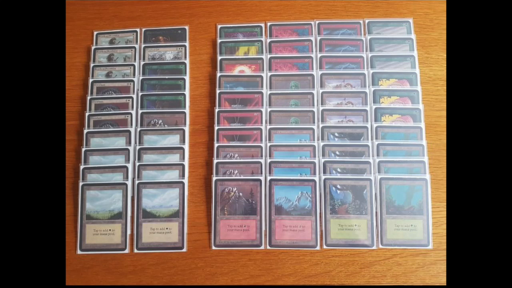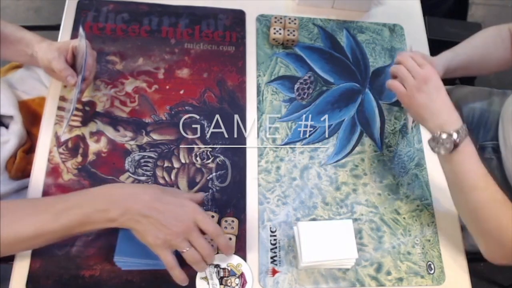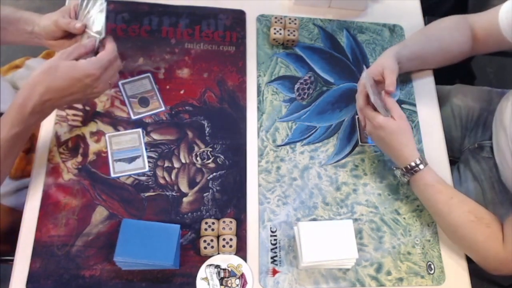It does happen. Okay, this is the deck of Peter. We've looked at the deck of his opponent, Gideon. Now let's go to the match. Game number one is about to start here. Gideon on the left, Peter on the right, and he's starting with a basic Mountain.